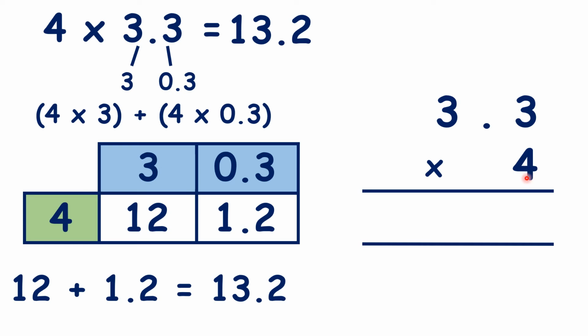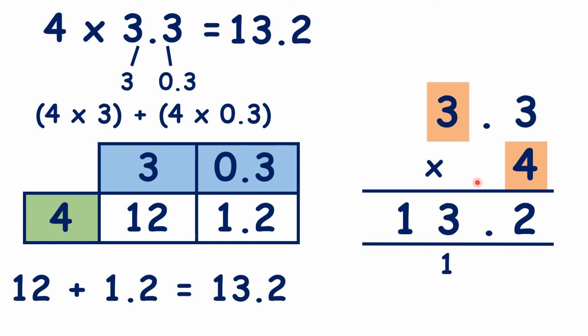We have our 4 units under our 3/10. We can still do this as long as we remember that if there's one decimal place value in the question, there will be one decimal place value in the answer. So now that we've got our decimal point in our answer, we can multiply as normal to get our answer, 13.2.